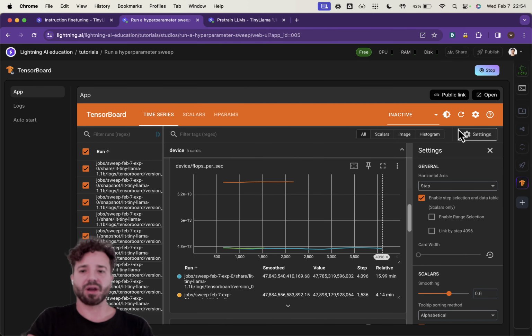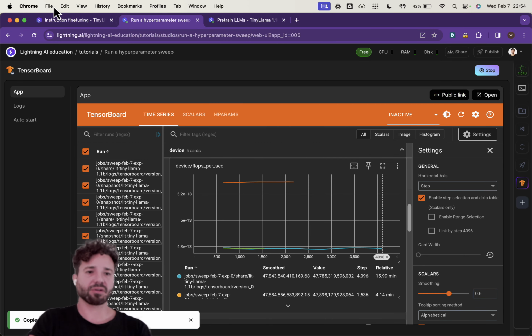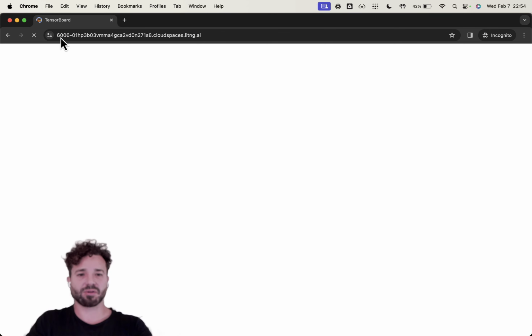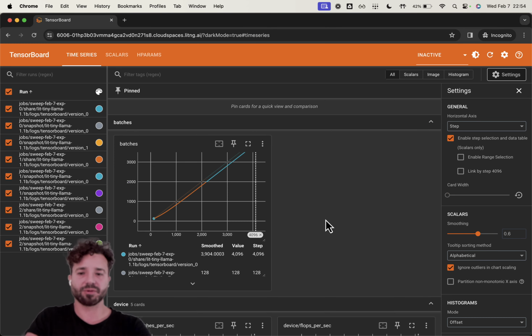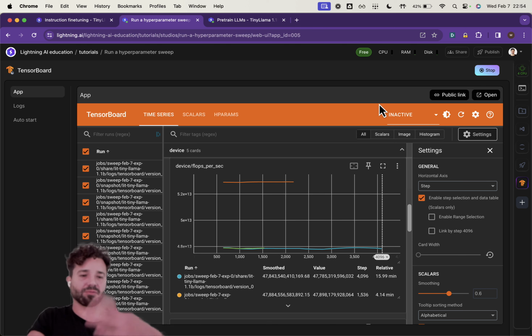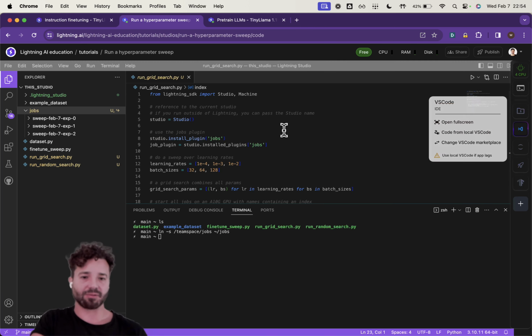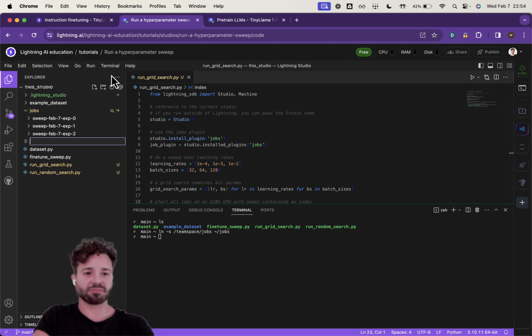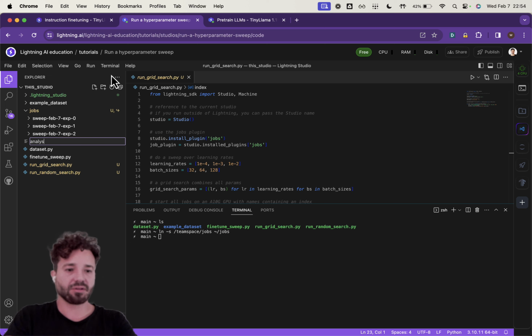Okay, TensorBoard's here. You want to share with your friends, copy the link, just send it to them. And this is incognito, so anyone in the world can see this today. There you go. Boom. Open source, free. It's amazing. Love it. All right. So in reality, what I would do now is, because I have the artifacts here, I would create a Jupyter notebook here, and then just start analyzing, trying to see stuff, right?